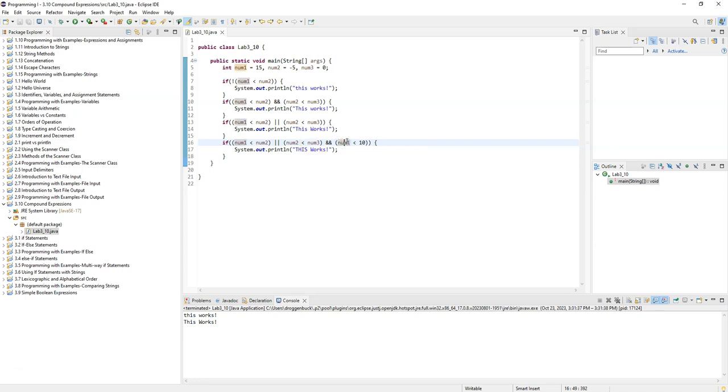Well, the thing you have to remember, again, this is saying it has to be less than 10. If we look here, num1 is 15, so it is not less than 10. If I were to change this to a greater than, however, you notice we do get that value, because, again, the and has to have both pieces of this work. And that is a pretty cool thing to keep in mind, that you can string these together, but you just have to remember that it's always going to work from left to right in its evaluation.